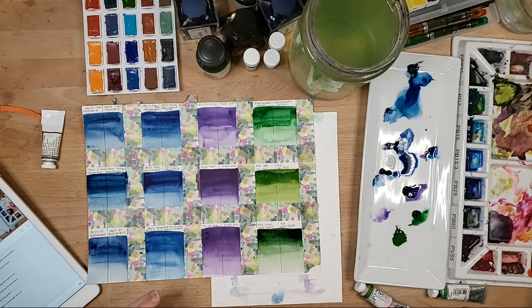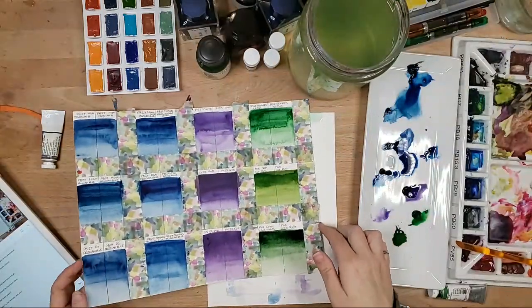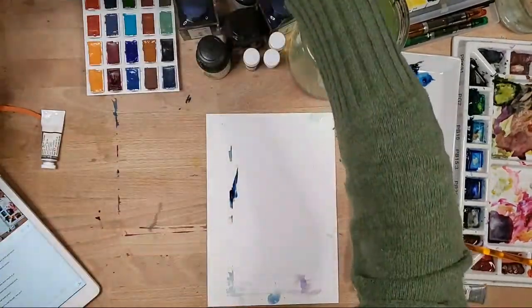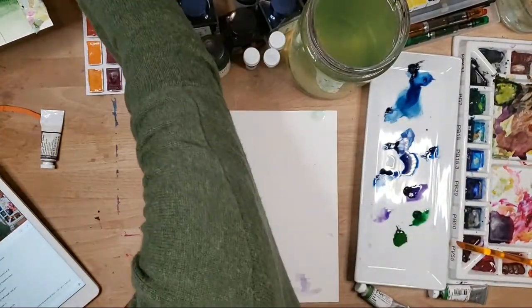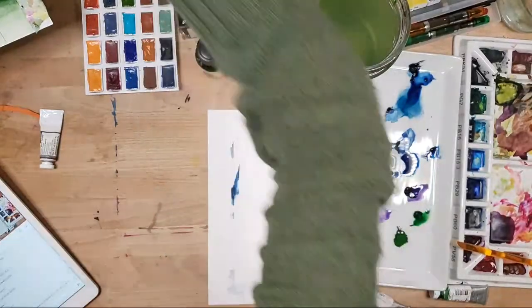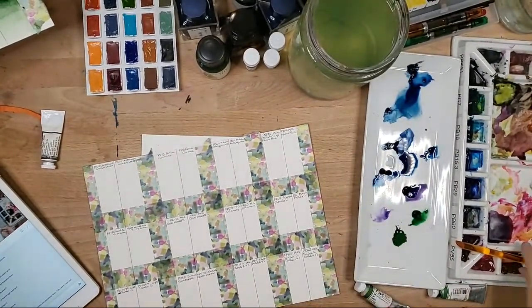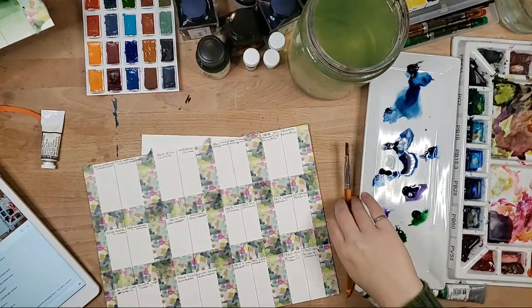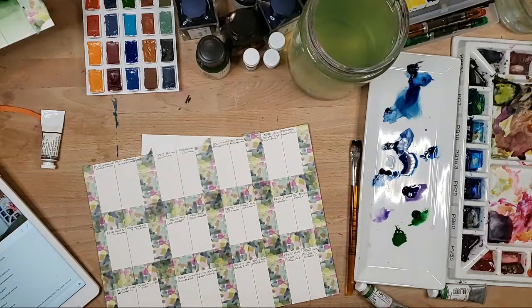Okay. One sheet down, only 9 more to go. Okay, next we're getting into my main palette. Hipster Alex.